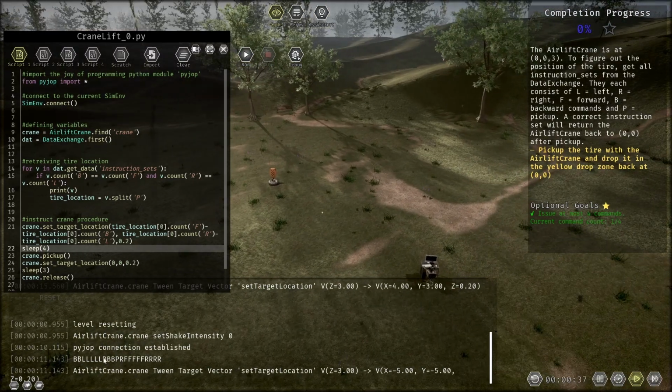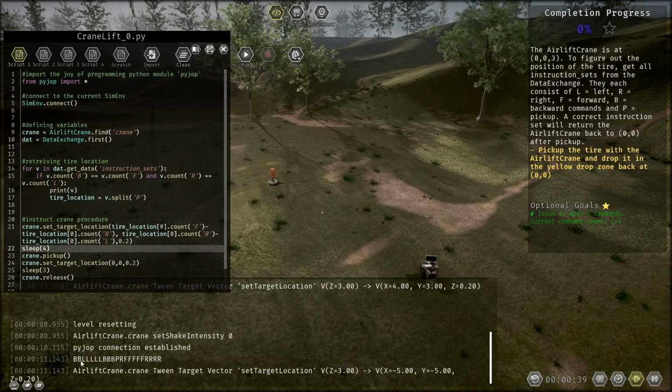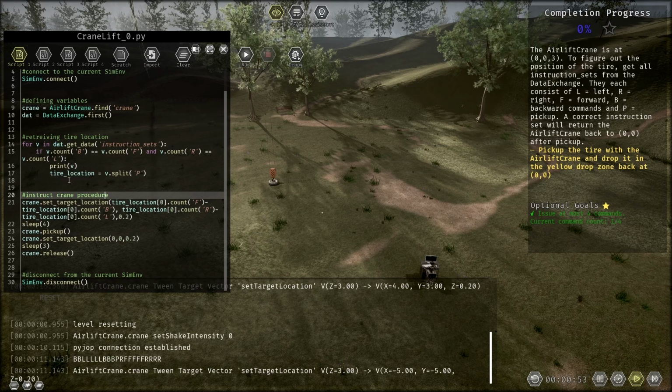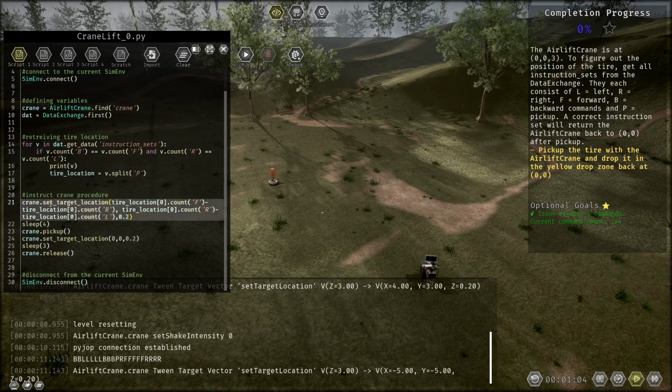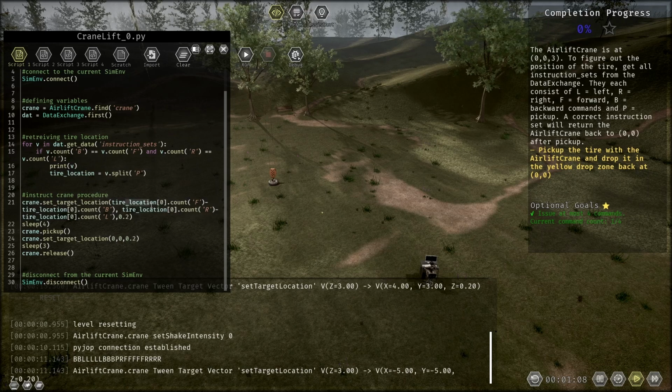So here we have only one value in the set that has the same amount of B and F and the same amount of left and right. So from there, I can get the tire position and set the crane's target location to go pick up the tire.